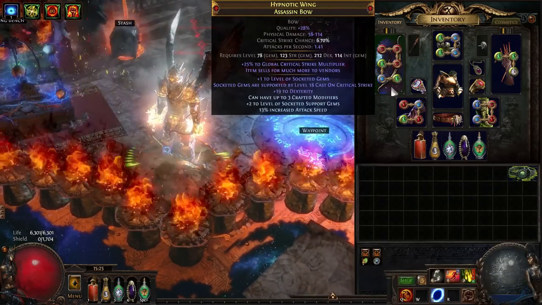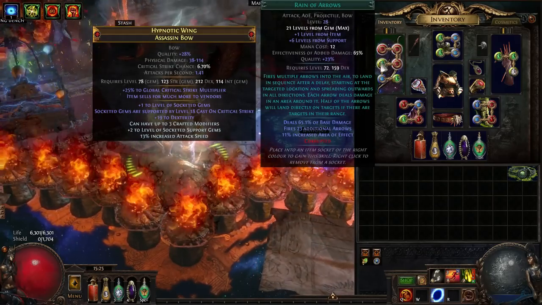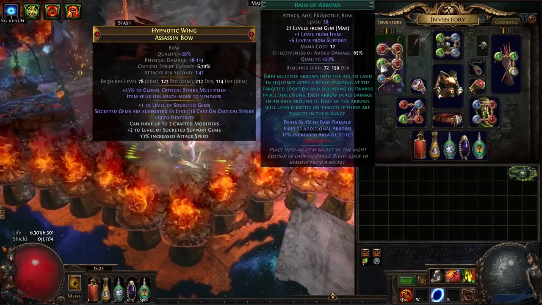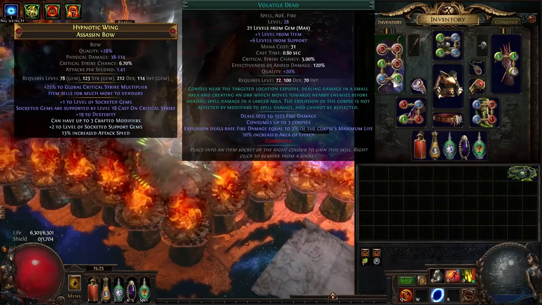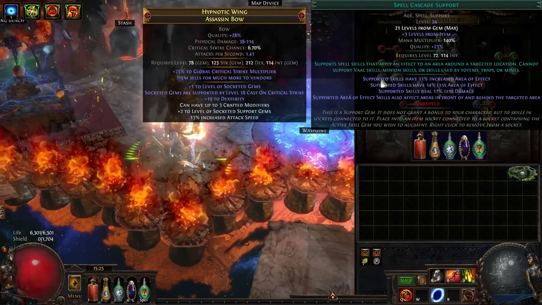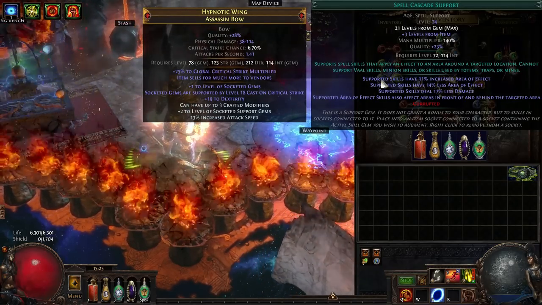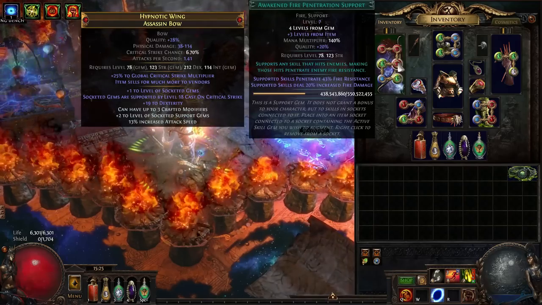And because we have cast on crit on the bow already, that means when we are casting Rain of Arrow, it's gonna crit, and Volatile Dead is gonna shoot out. I choose to go with Spell Cascade because it's gonna generate more of these Volatile Dead. You can also use an Awakened version if you really wanna go high.